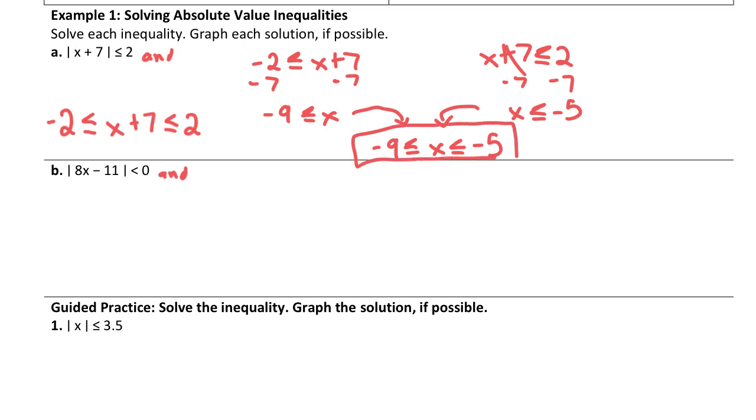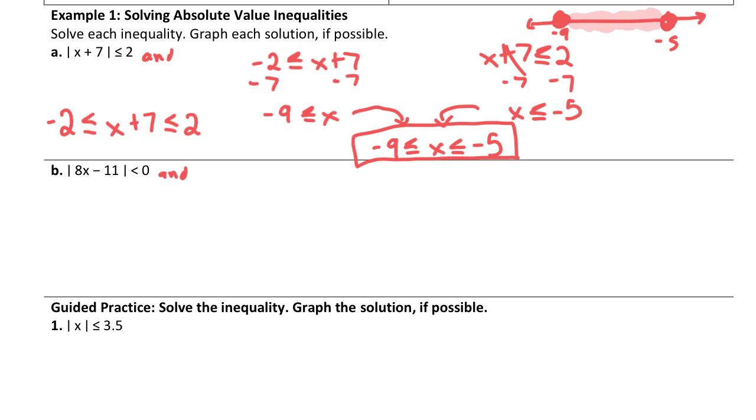So writing it as an AND inequality right off the bat, I think helps us. Okay? To graph that, I use the little space I have left and really just show -9, -5, two closed circles because of the less than or equal to and greater than or equal to, and then I would shade the middle with this being an AND inequality.